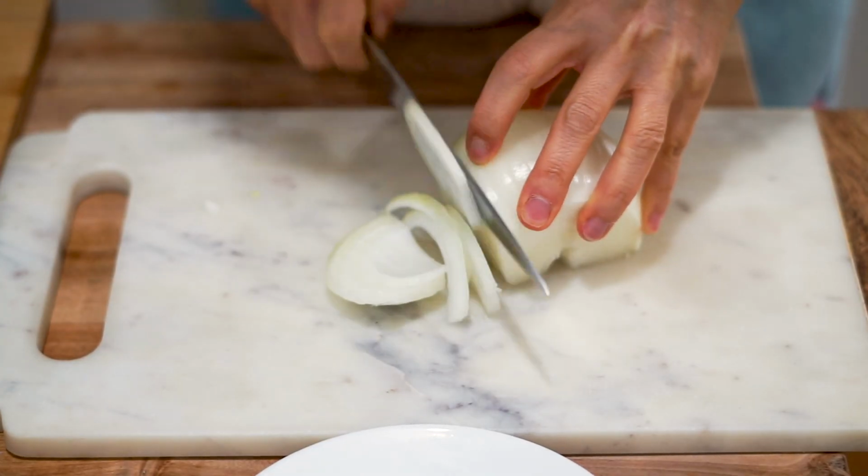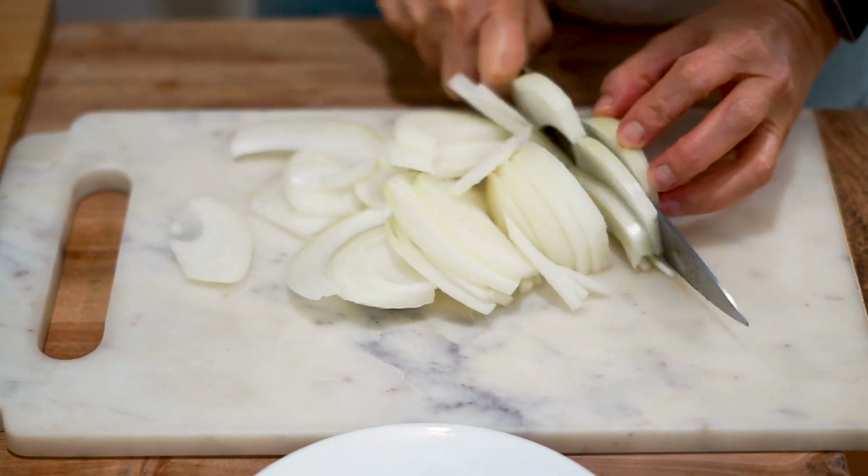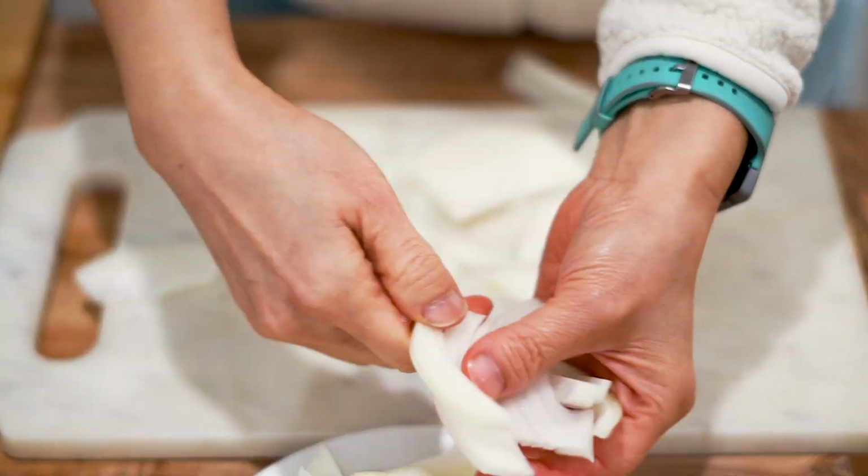So let's start by prepping up the onions. Let's cut the onions pretty thin and set them aside, as they're going to add lots of flavor and texture to our beef bowl. You can't have gyudon without caramelized onions, so make sure you don't sleep on these.